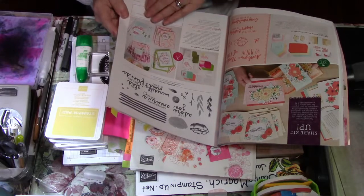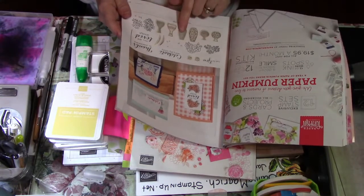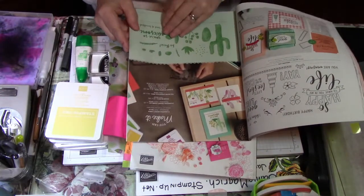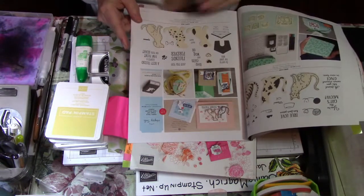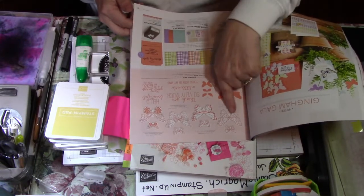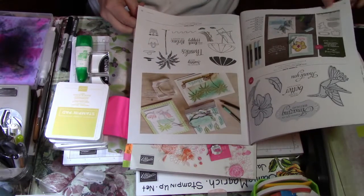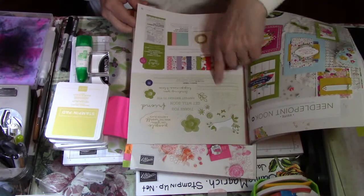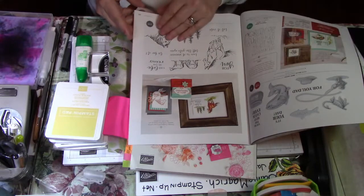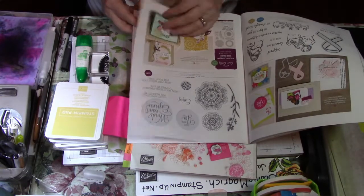There's a lot of stuff, and it's varied in styles, and there's the Vibrant Vases. This one is one that I'm using today, or have. There's a lot of really nice stuff in this catalog. This is one of the papers I'm using today. There's a Butterflies Gala with the punch. That's a must-have in my opinion. This one is stitched. There's the man suite. There's a really nice fish one. I love the horse one too. It's really pretty. I love this one.